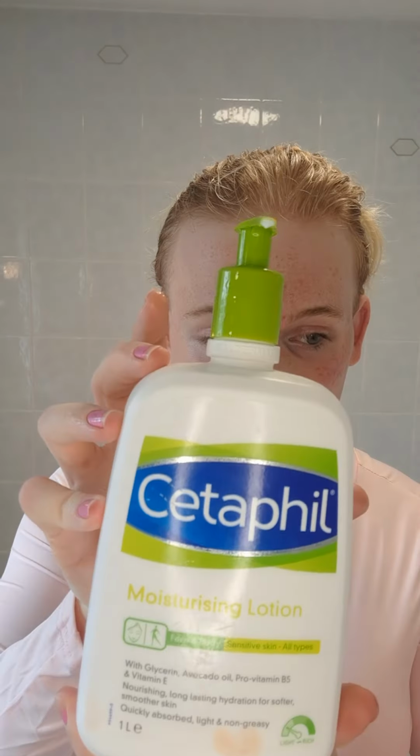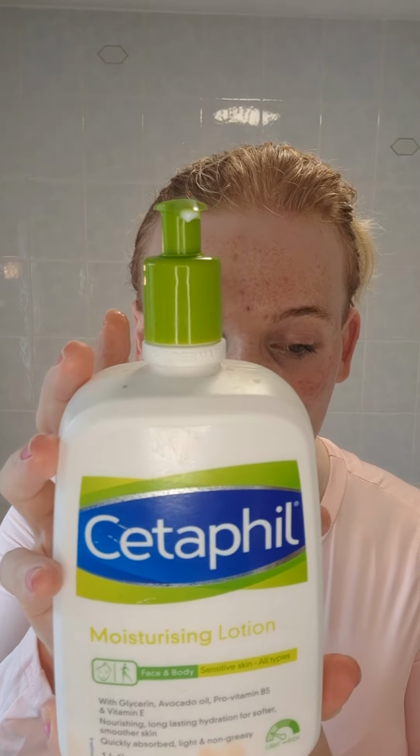Okay, now that that's done, we're going to start off by applying the moisturiser, and this is the moisturiser I use, the Cetaphil Moisturising Lotion. As you can see, I've got a lot of it because it is my favourite moisturiser. I'm just going to get a little bit of that, not too much, about that much, and start applying it. Of course, make sure your hands are clean before you start applying it to your face.